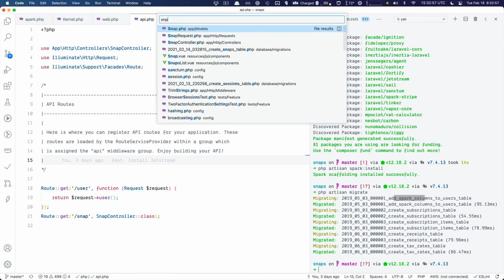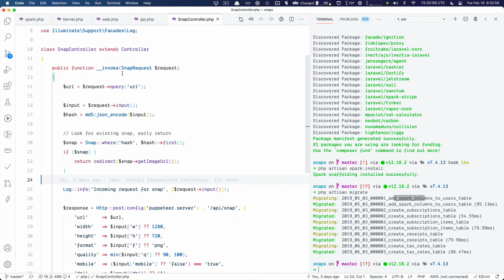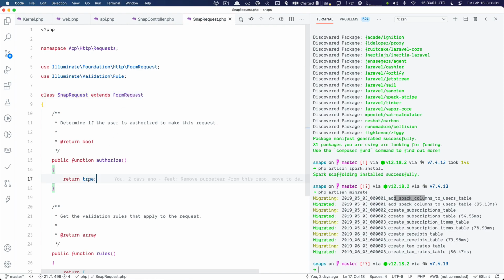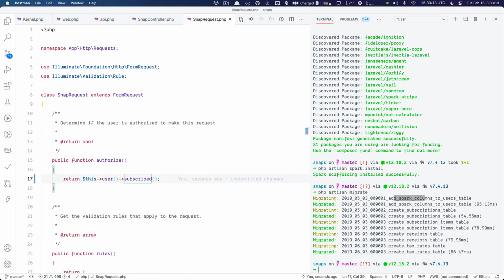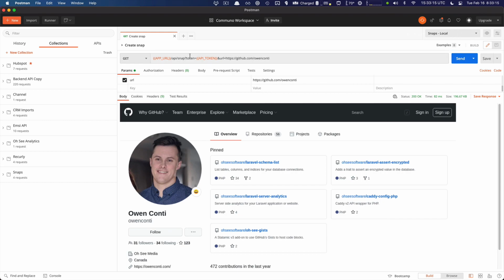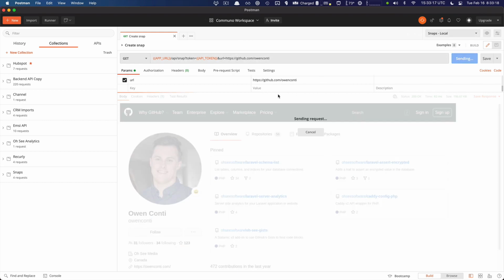So if we do snap controller, here's our controller, here's our request. We basically just want to do this. They have to be subscribed in order to hit the API. So now if we hit Postman and make that bigger so you guys can see it, we hit the API.